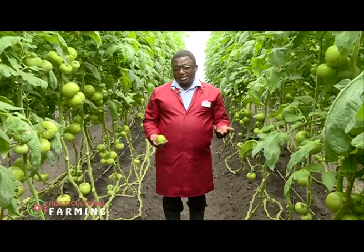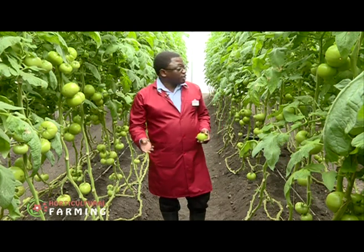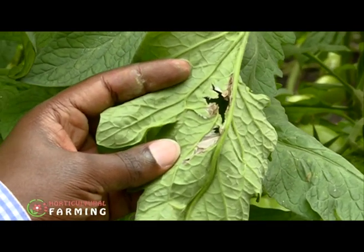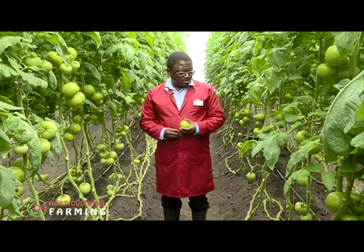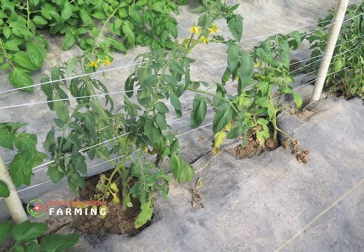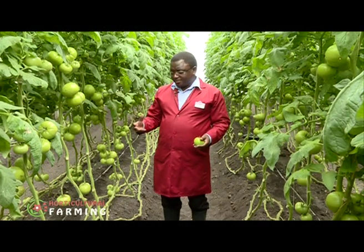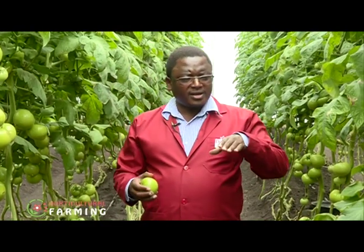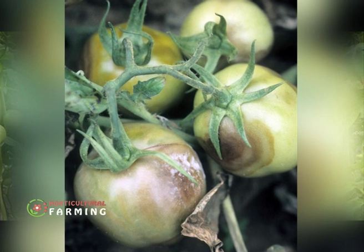Like any other horticultural plants, tomatoes are prone to diseases and pests. We use an IPM strategy in dealing with pests and diseases — a combination of cultural practices, crop monitoring, and sanitation, using chemicals only as a last resort. The diseases encountered in greenhouse production include Pythium, which is associated with the soil. It may be present in many soils but manifests when the crop is not at its best. If you provide a good environment for your crops, regardless of whether Fusarium or Pythium are in the soil, the crop will still do well up to maturity.